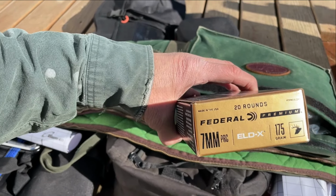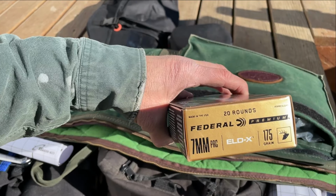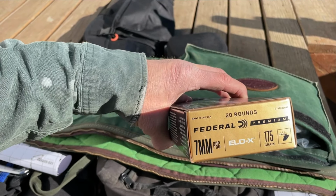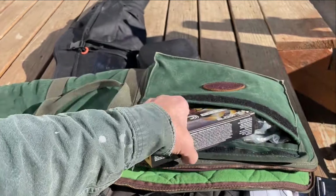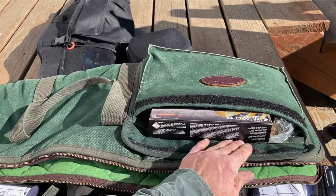I'm getting 3/4 inch to 1/2 inch groups with it. As long as I can hold it, she's going to do it. So that's what's going in the pack for hunting season. And that's what she'll shoot from now on, as long as I can find more of them.